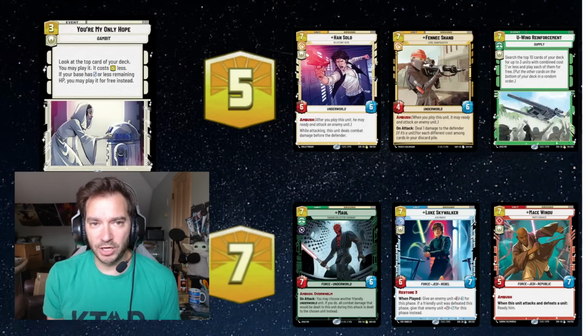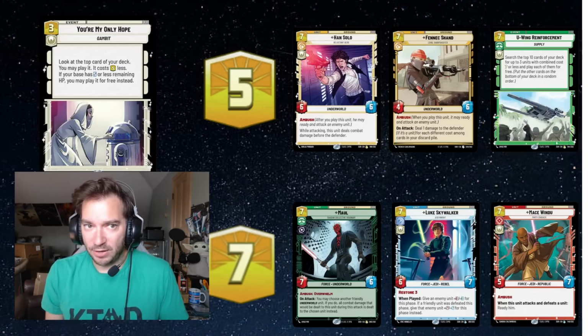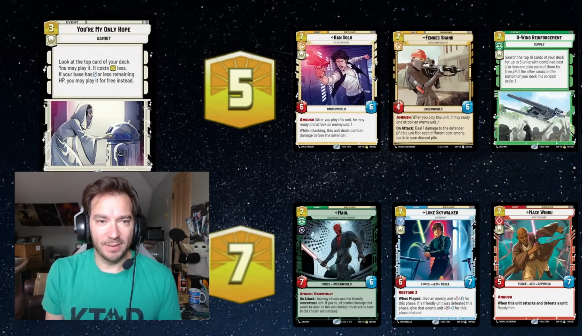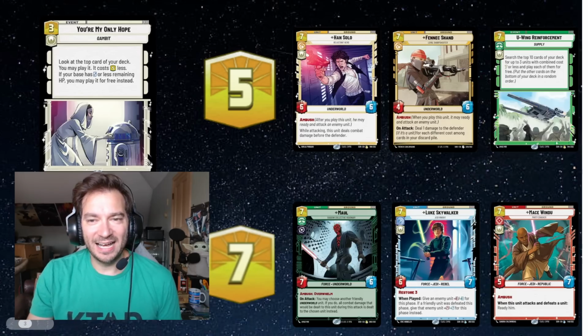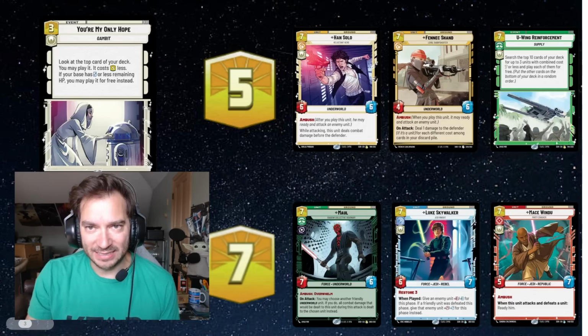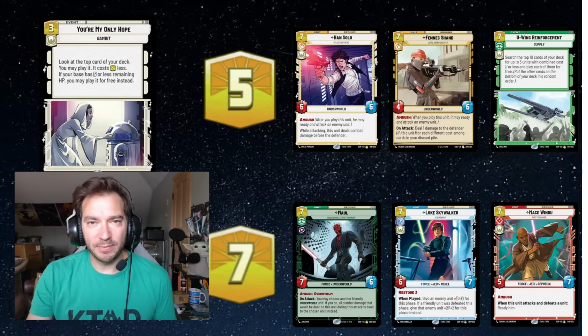You're My Only Hope is really good. It's a fine YOLO. We don't have anything in the middle of the game to do, so what we want to do is push something out early. If it whiffs, it's not a huge deal. Our plan is to get to 7 anyway. If it pulls a Resupply, we'll take that. We're not trying to just win the game off this card. It's one more card to facilitate the brokenness. So that's Han Solo 7s if you haven't seen it before.